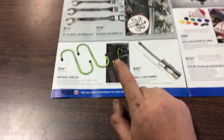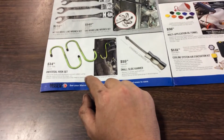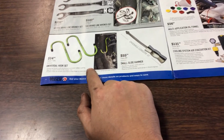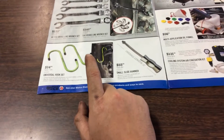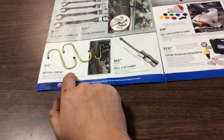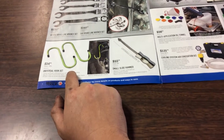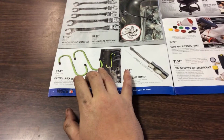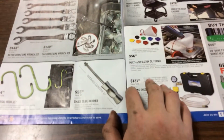For those of you guys using metal coat hangers for your hanger hook sets for brake calipers, etc., for 15 bucks you get these neon green ones. If you guys have a green theme going on, go for these. They're fantastic. They look good. They perform well. They are very good value. These things are super simple to add, and 15 bucks. Most of your dealers, if they don't have them, can get them for you on this special. That's a fantastic deal. Take advantage of it.